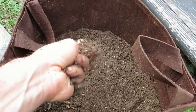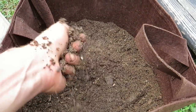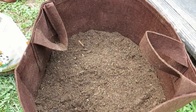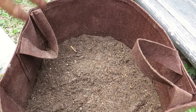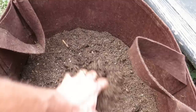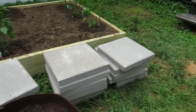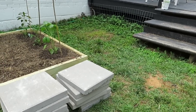We're going to drop in some pepper plants. I think I have lemon balm and lemon verbena, and we're going to put some seeds in here too. So the first part will really be setting up the containers, the second part planting into them. And this is going to work really nicely. I'm going to be putting the pavers down over there too, level out the ground, put the pavers, and that's where the container garden is going to be.